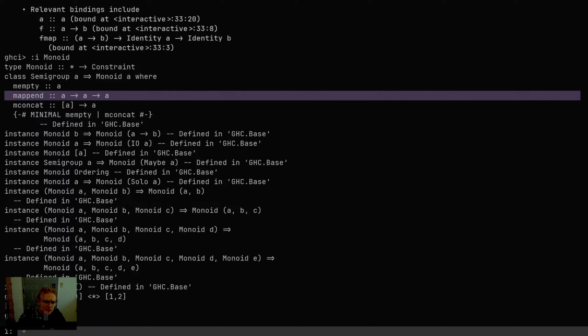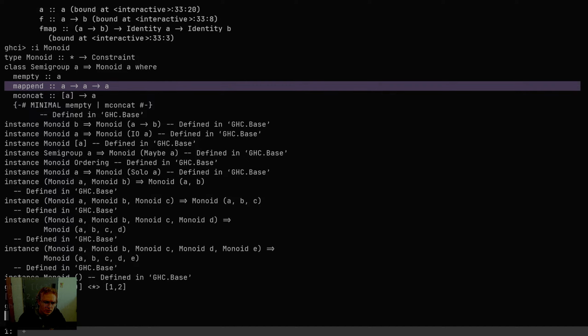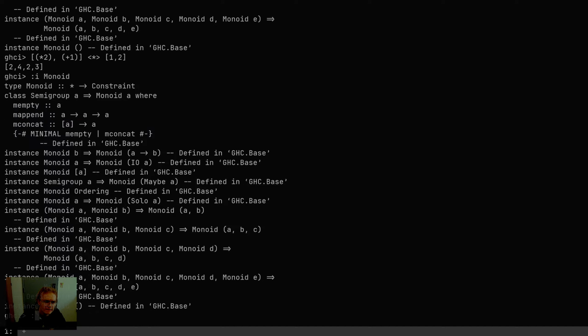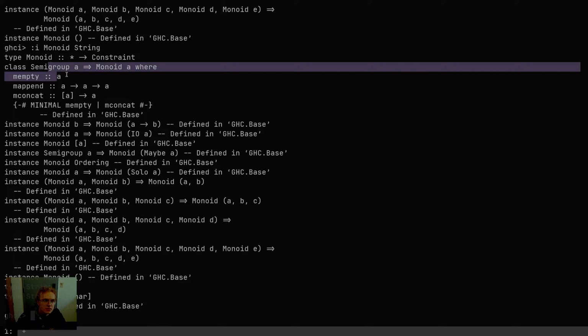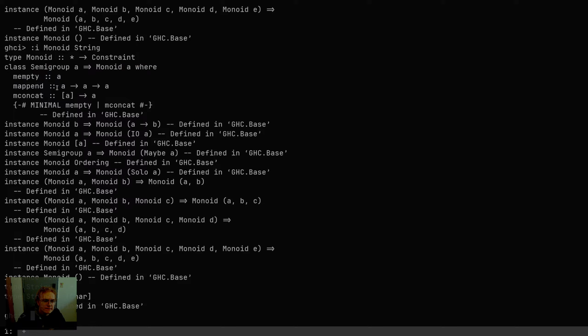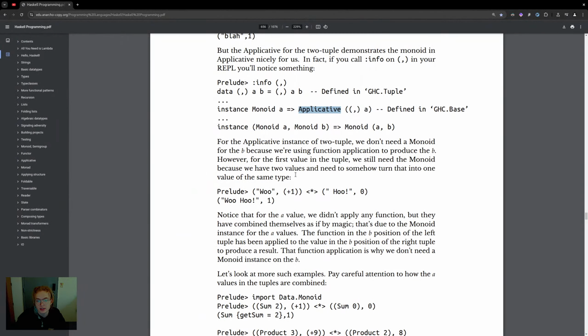What's the monoid for string? Yeah, I guess it's just appending. That's kind of interesting. Or I guess it's just the plus plus, yeah.